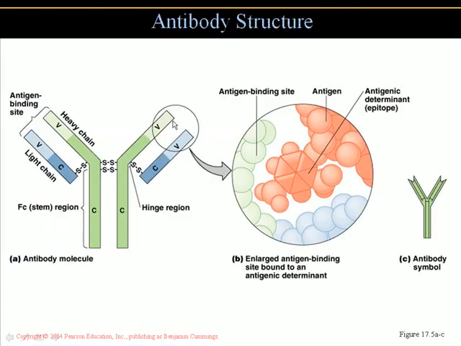This is just an illustration out of your book. Again, I'm not going to spend a lot of detail on it, and I didn't ask you any questions about heavy chain or light chain, but basically this just shows you the structure of an antibody, and these areas help to attach to the antigen or the foreign invader of our body. And this was what I was referring to as the V chain, heavy chain, the light chain, and then the stem region of the antibody. Again, important because it allows the antibody to find the site on the antigen to be able to bind, and you'll form an antigen binding site.